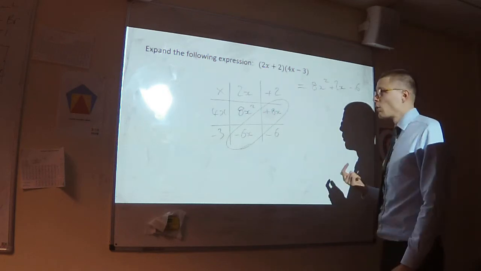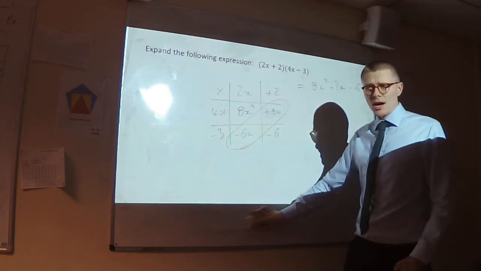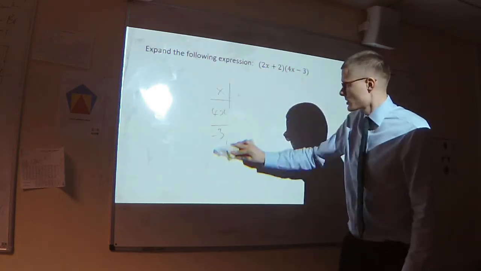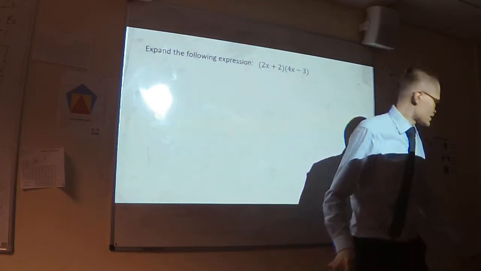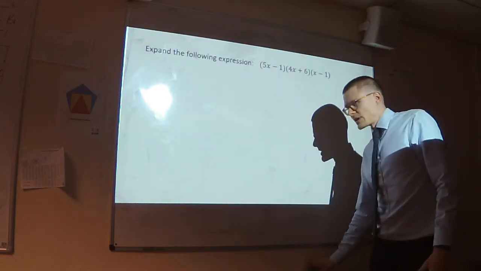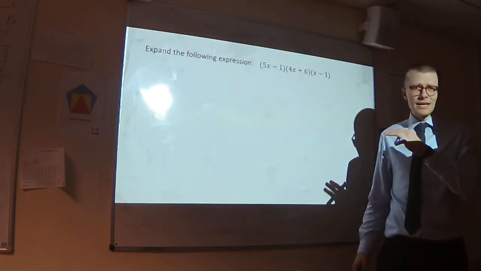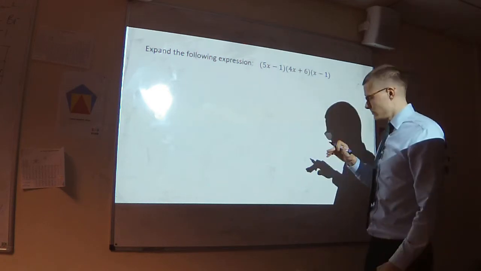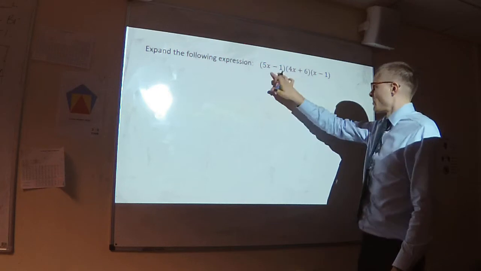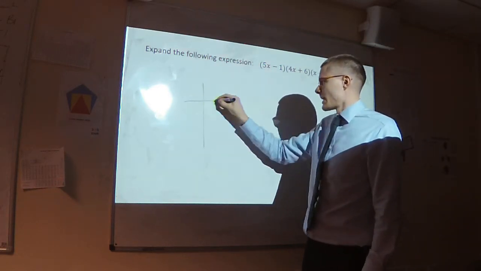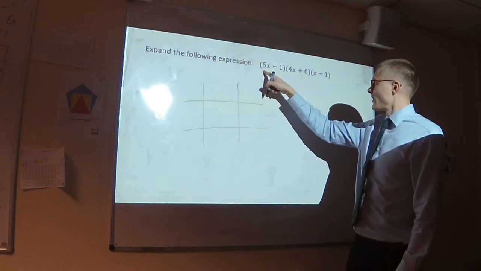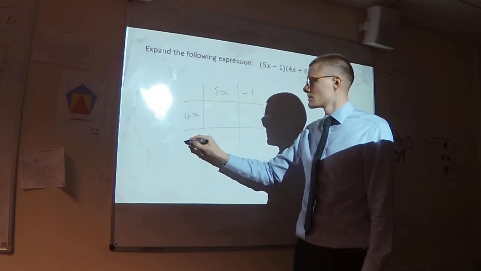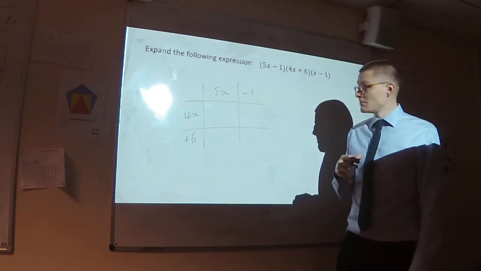I'm going to go through one more expanding brackets question. That's just a very quick recap, then you're going to try a few questions for me. So my next one, which I'll put on the board once I clean this off, is this. Now this time I've got 3 brackets here. The moment I see 3 brackets, I'm going to have to do this twice. Same process, I'm going to go through it twice. I'm going to start with these first 2 brackets, and I'm going to draw my multiplication grid. I'm going to have 5x minus 1 and 4x plus 6. Then fill that grid in.